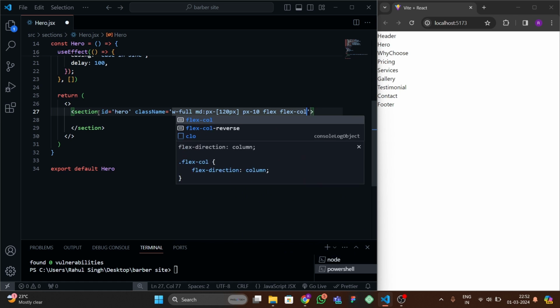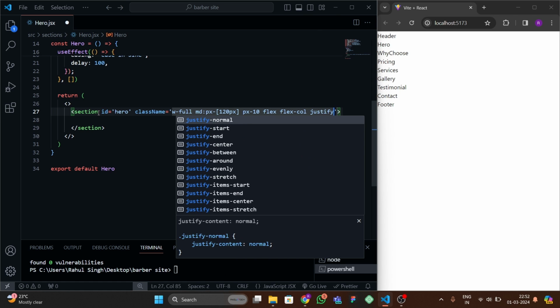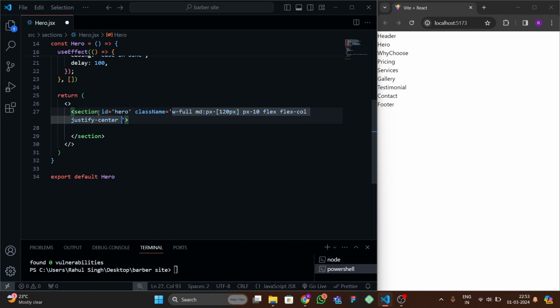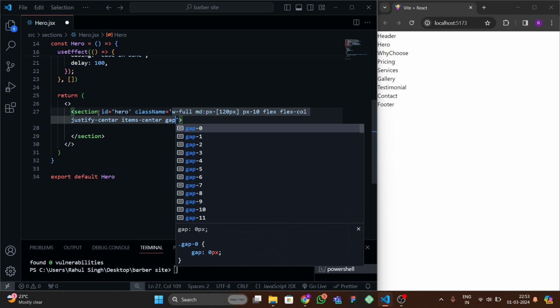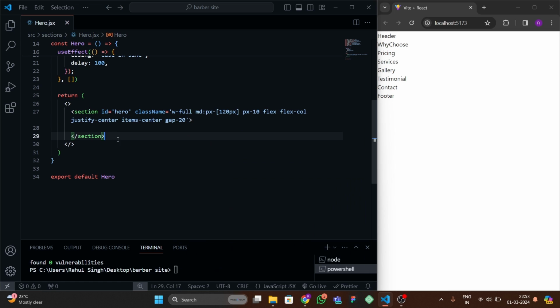Then flex column, justify center, items center, and gap of 20. Okay, so inside this we have to open a div.